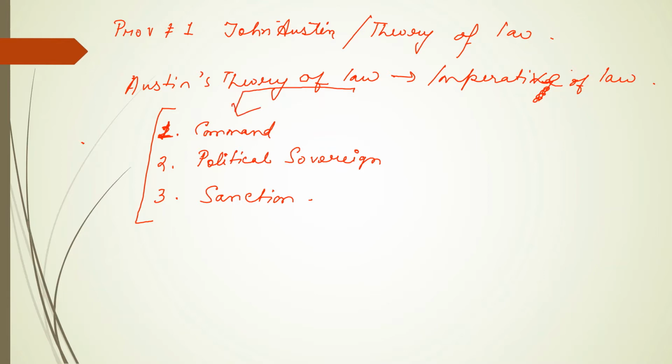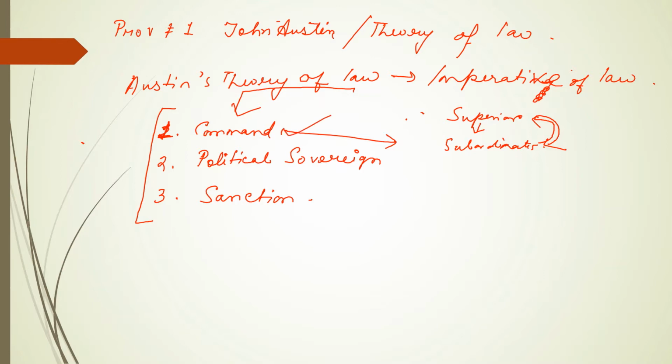What do you mean by command? Command means, for example, there will be two persons. One is superior and the other is subordinate. For example, some persons are at the top as superiors and subordinates are below. So, for example, you and your boss, higher authority, or any government regulator and the company. Always the superior will command the subordinates, and the subordinates are going to obey those commands of the superior. So that is actually known as command.